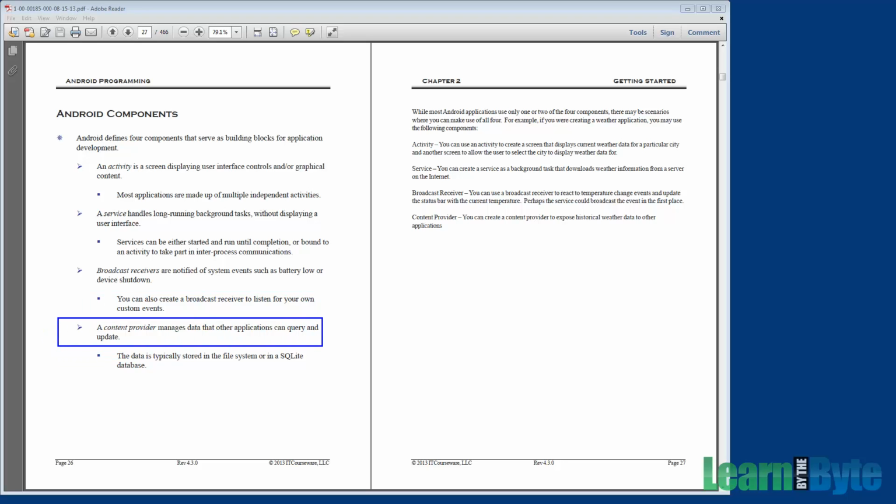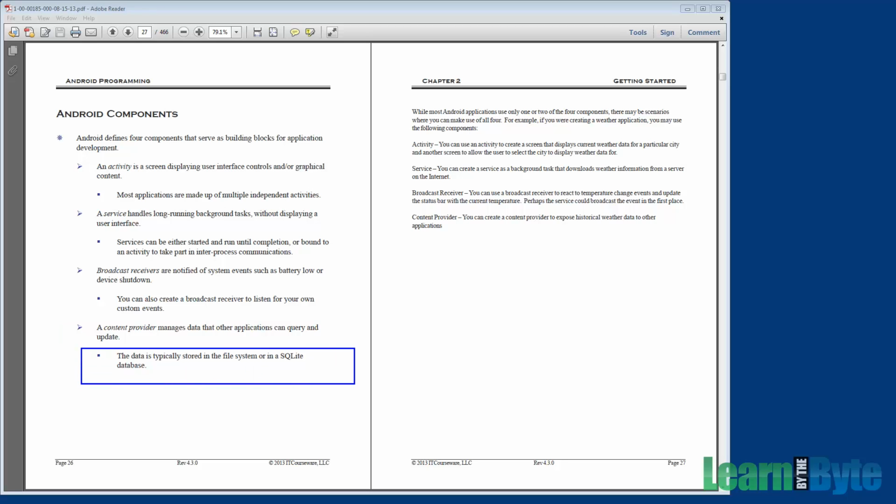The final building block is called a content provider. As I mentioned in the previous video, the process isolation used in Android results in an application only being able to directly access its own data. What if you wanted to get another application's data though? For example, what if you need to read from the address book or the contact list? Well, this is where content providers come in. An application can choose to expose this data to another application using this concept of a content provider. The data itself is typically stored out in the file system or maybe in a SQLite database, but the content provider makes that accessible to other apps.